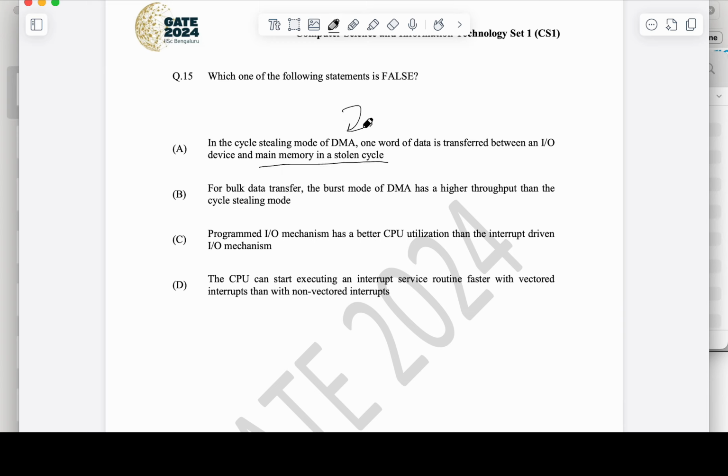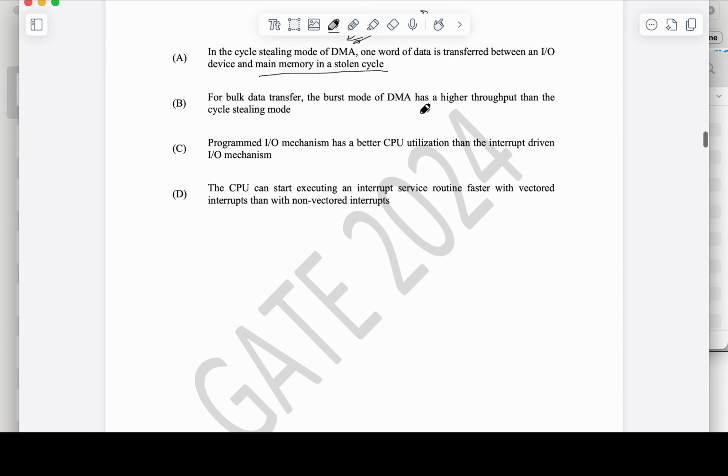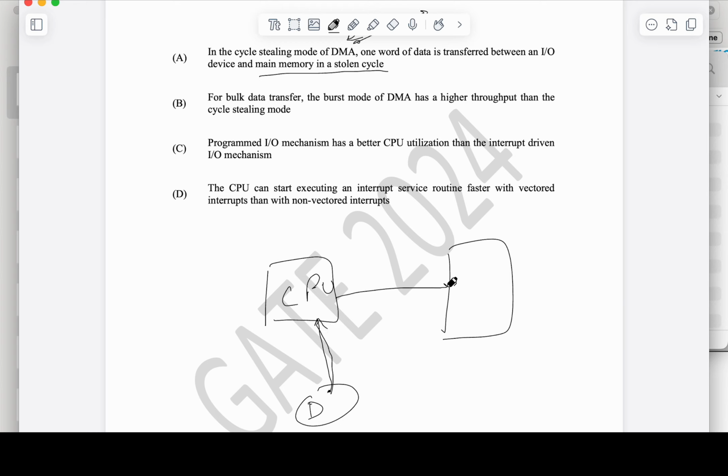So first of all, what does DMA mean? DMA stands for direct memory access controller, basically. It's a controller present in the CPU that automates the task of shifting data. Because if shifting data is performed in a programmed manner, let me make a CPU here, right? And this is some device, and this is your memory, meaning RAM. A particular byte can be taken from this device, or even a bit, and then this byte could be written here. This is one byte at a time. So this is a programmed way of doing it.